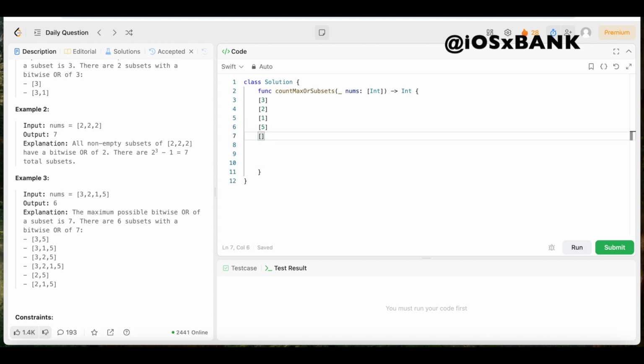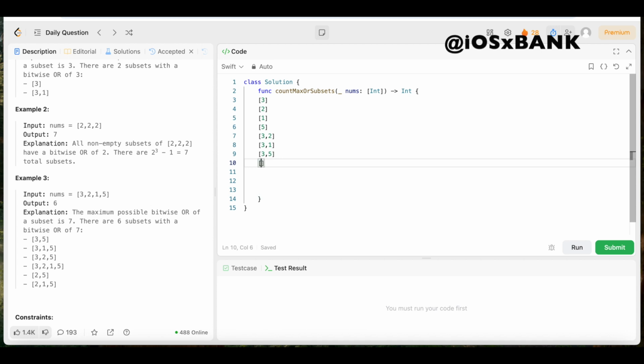Then we could do 3, 2. That's a subset. We could do 3, 1. That's a subset. We could do 3, 5. That's a subset. Boom. So basically all the ones with 3s.